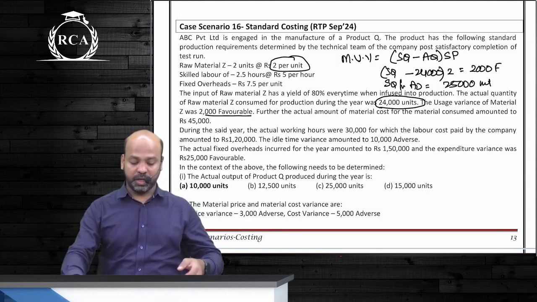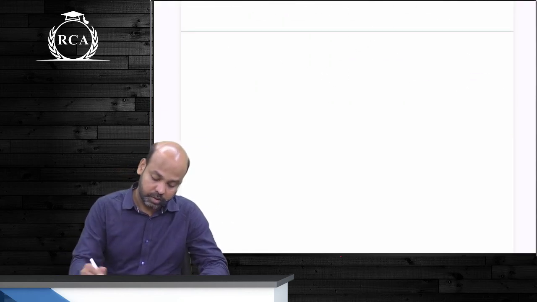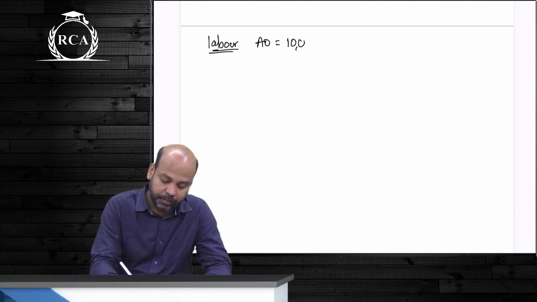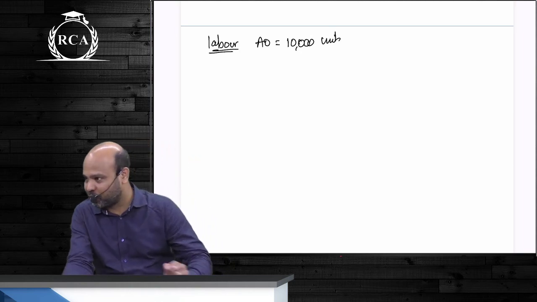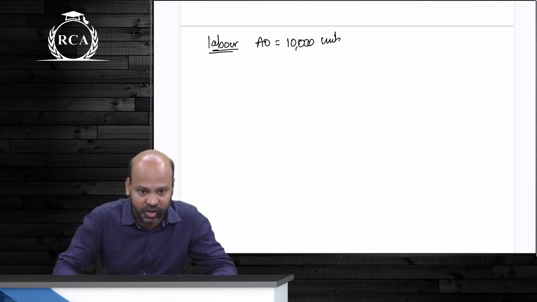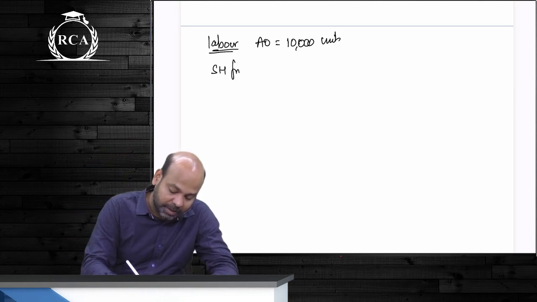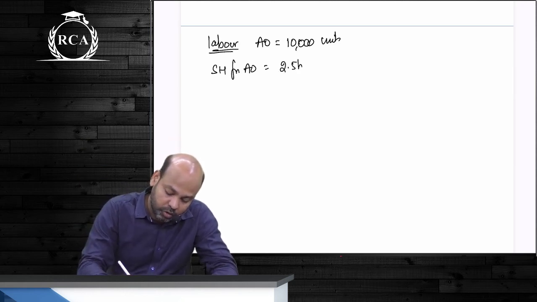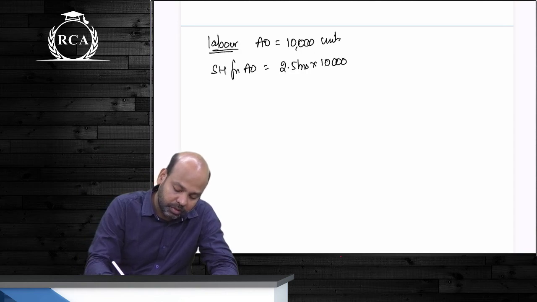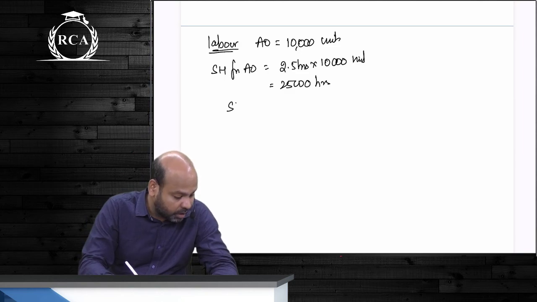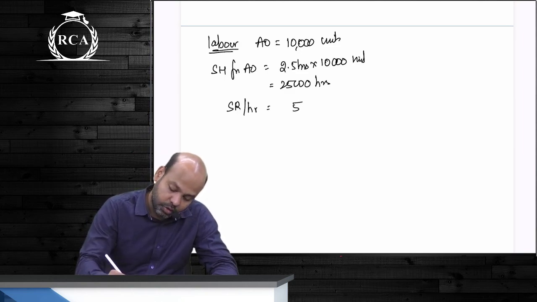So in relation to labor, guys, what are all the details that we have? पहले बेटा, you all know, guys, that the actual output is how many units? You cannot have a different output for material and labor, right? For material, did we not compute actual output is 10,000 units? So what will be your standard time for actual output? ऊपर information में देखो, for every unit it is 2.5 hours, multiplied by 10,000 units, 25,000 hours. Correct, guys? After that, beta, you will have standard rate per hour. How much is that? 5 rupees.